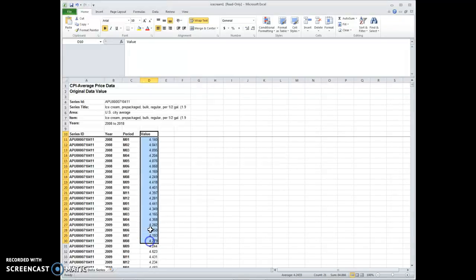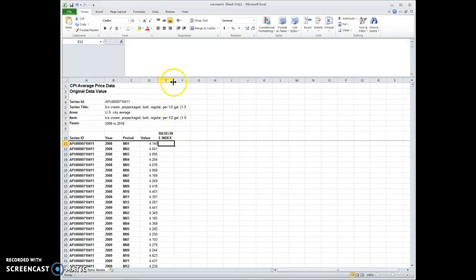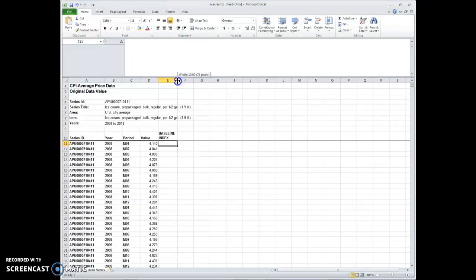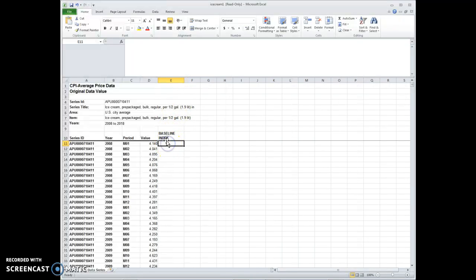Okay, value. That's the price of the ice cream. We understand that. That's $4.14 for a half gallon of ice cream. We understand what that means. But in index, or in this case, I'm going to talk about a baseline index. A baseline index is a little different. A baseline index is general. What's that mean? It means that instead of talking about money numbers, I'm just going to start with the number 100. And if you're like, wait, why 100? Just think of it as 100%. It means that's all the money that I started with, 100%. And then, of course, it changes.